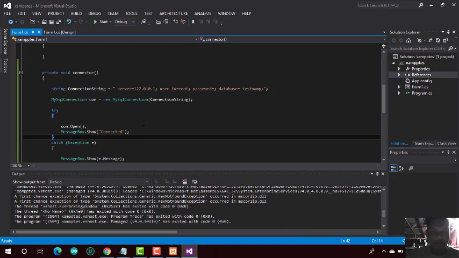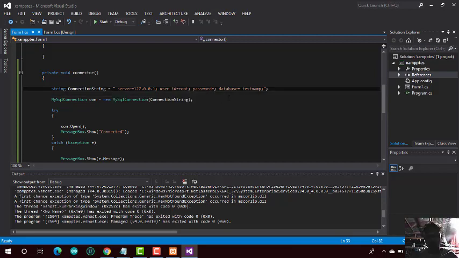So, guys, I created a new one. I mean, I created this connection new. Before we used data source; here we use server. This is the IP of your localhost, and then user ID root, and then password none.